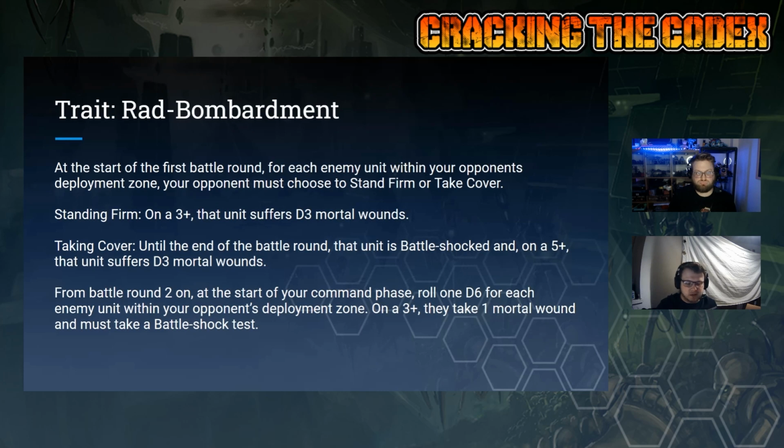It's one of those abilities that you're not particularly in love with yourself, but when your opponent plays against it, it causes them a lot of worry. How do you feel about this one? So I like it because I was instantly thinking, if I'm playing, say, the Dark Angels Unforgiven detachment, do I mind being battle shocked?